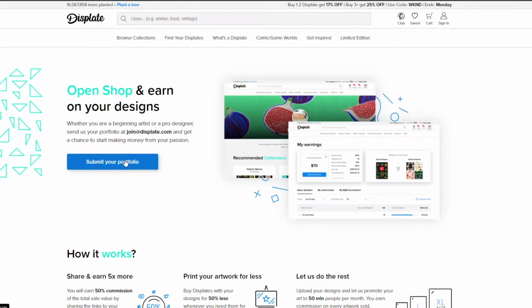It can be your website, your Instagram, or email, or you have it saved offline and you can just submit it via email and share all of your files. Then they will take a look at your portfolio. They will judge if you have what it takes, if you are that talented, because Displate is a pretty professional-level print on demand website where not just anyone can create anything and think they can make money. You have to have a little bit of talent, and you can go ahead and submit your portfolio over here.